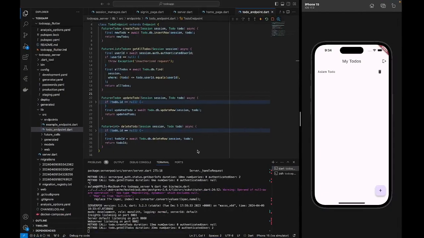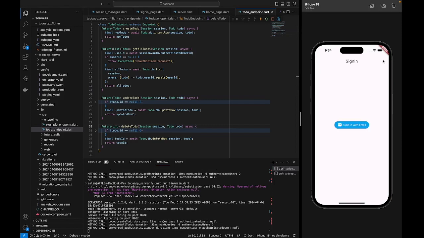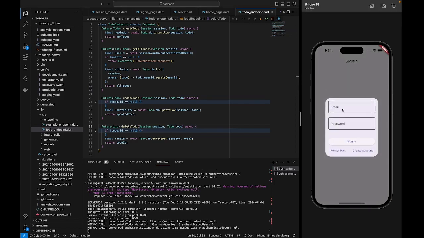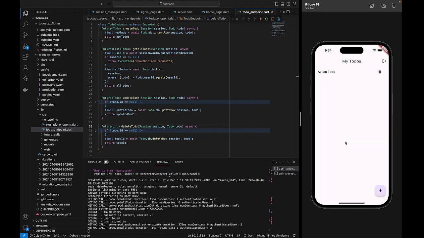Okay, now let's try logging in with another account. Let's log out, sign in with email. I have an account, email is random@gmail.com. The password is 12345678. Signing in. Oh shoot, okay, it was a random mail, I guess.